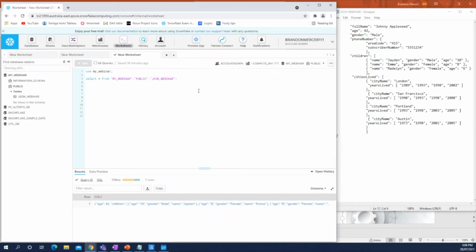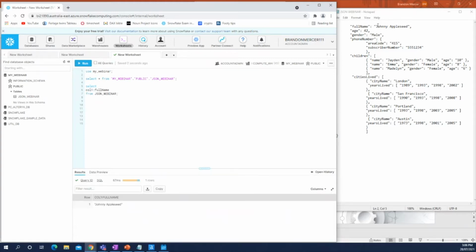Jumping straight into querying, if you're not familiar with Snowflake, it uses ANSI SQL. So it is quite adaptable as a cloud warehousing system. Most data engineers and people who work with data are familiar with ANSI SQL, as it is the most common. So we'll begin with some simple queries. What you can do is you can simply select column 1, and we'll take the full name as our starting point up here, from Json_webinar, which is our table, and we can run this query.